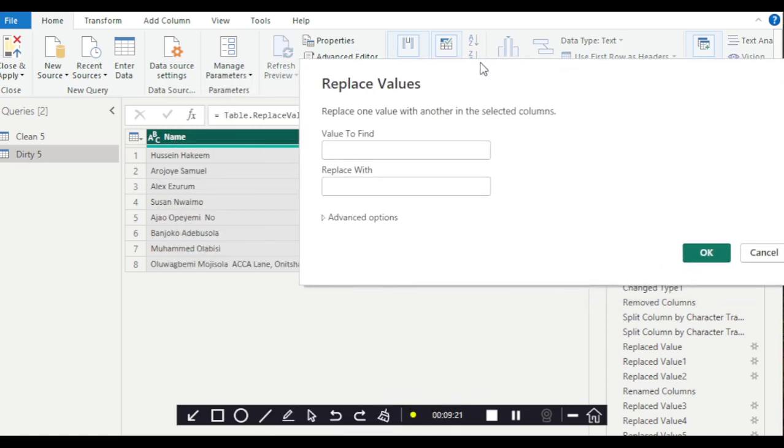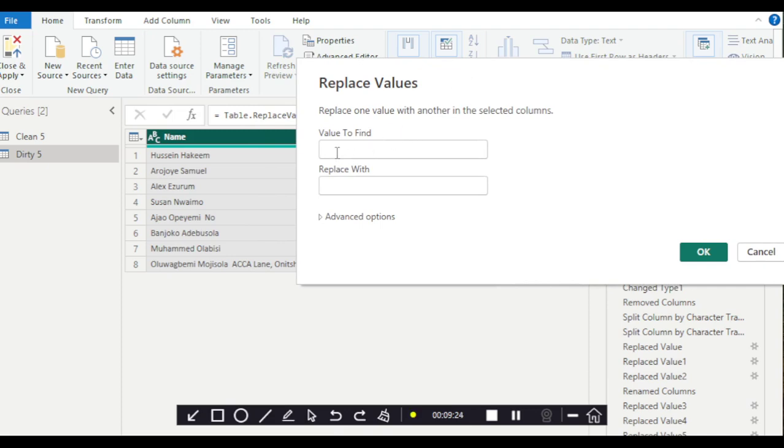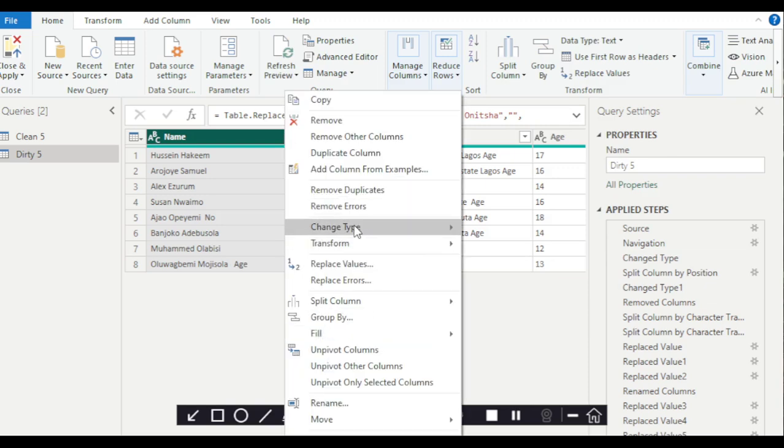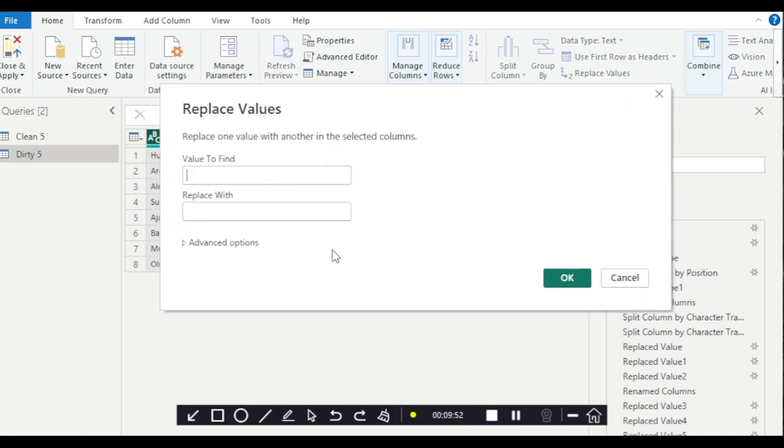You have to make sure that what you have there is what you write. Aka Lane, comma Onisha with nothing. Can you see? Then remain age. Let me just remove that age. Replace value, age with nothing.